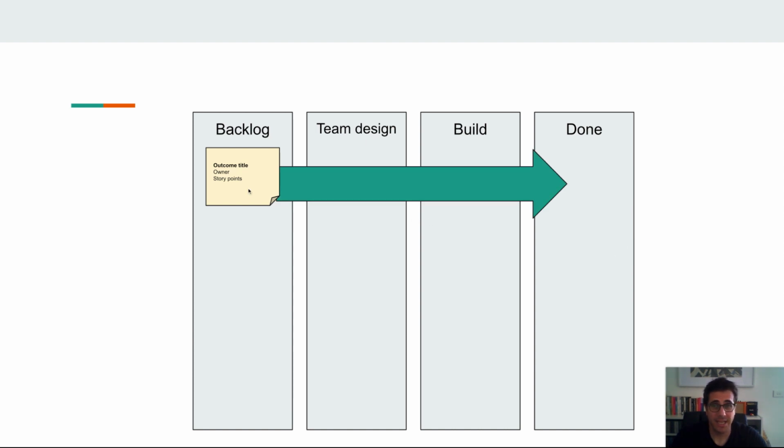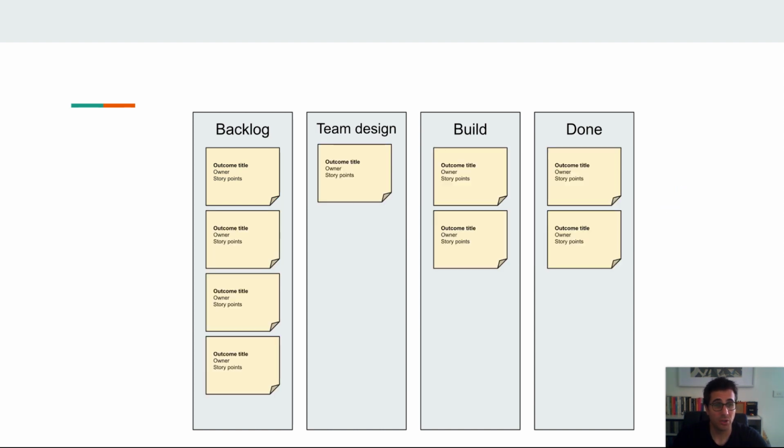Like I said, the goal is to get that card from there to there and have visibility and discussion around it. This is the board you'll be looking at in your daily stand-up. So it's really, really good to keep it up to date. The goal of whether you're running a Kanban system or Scrum, as two of the most prevalent frameworks, is to get work from there to there.